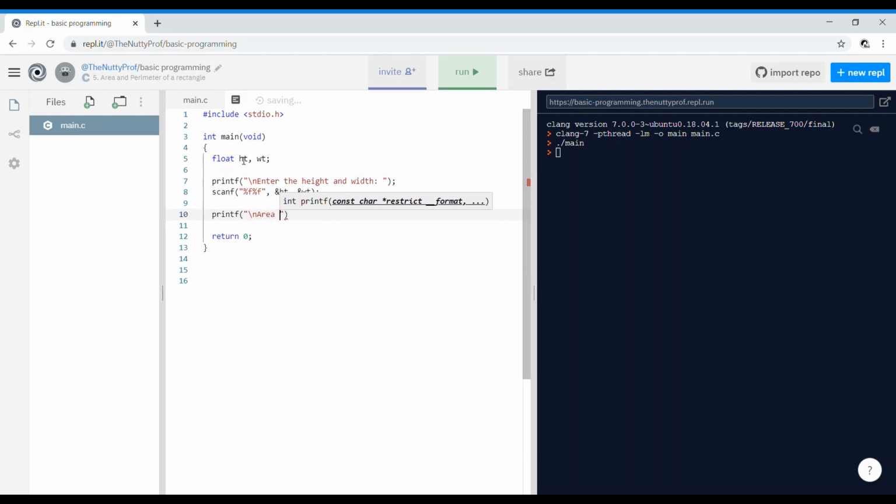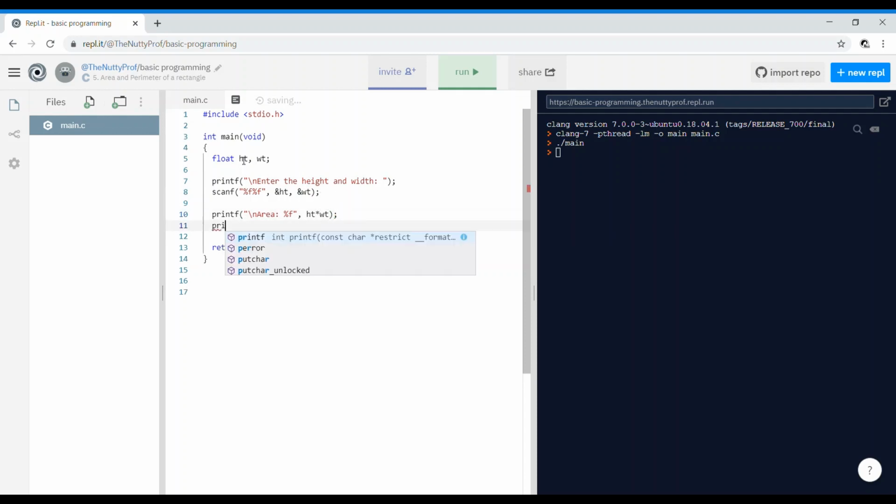If it is not very comfortable, it doesn't matter, you can gradually combine it together. Height asterisk width, and printf the perimeter %f, and this will be 2 asterisk height plus width. Okay, so let's go ahead and print it.